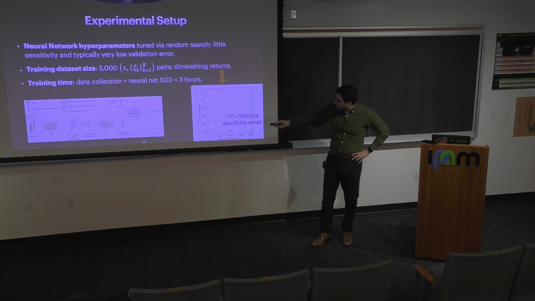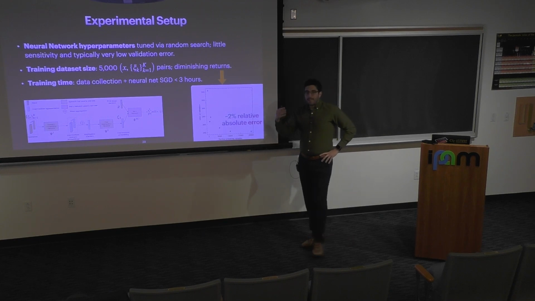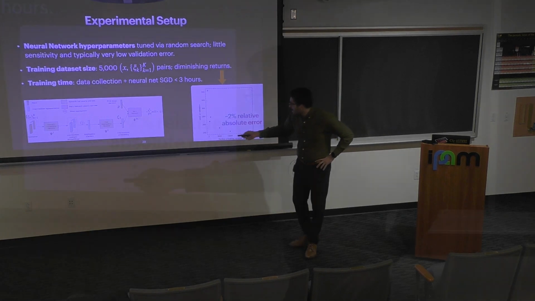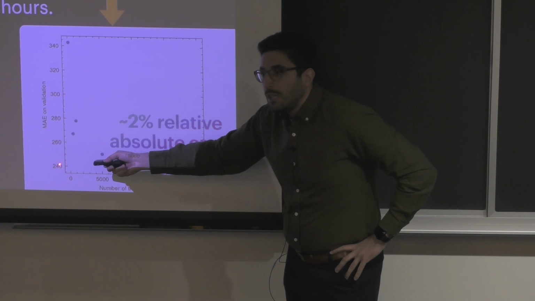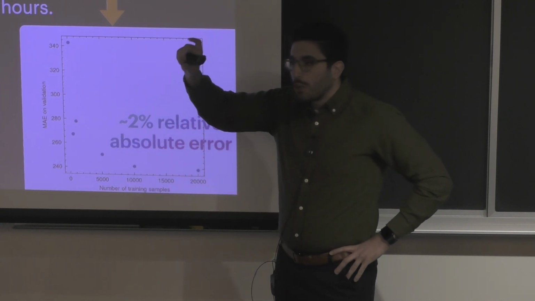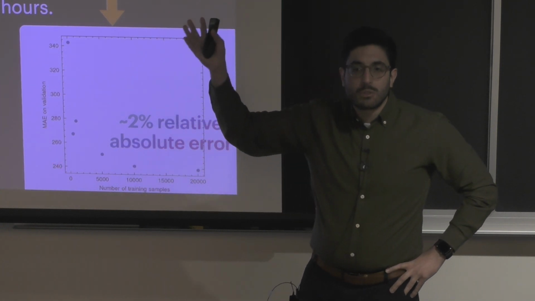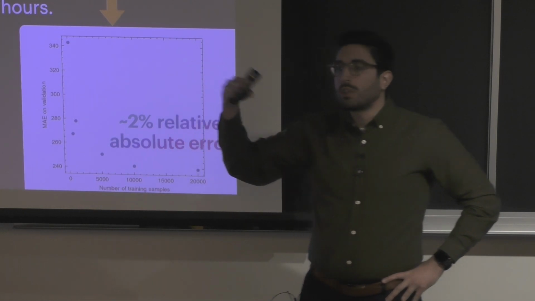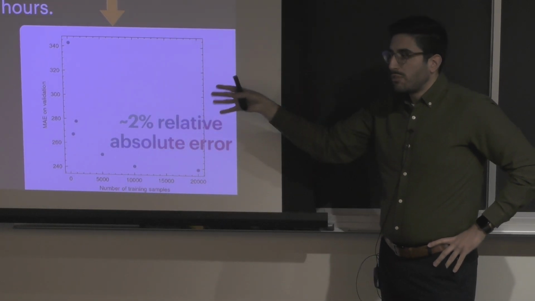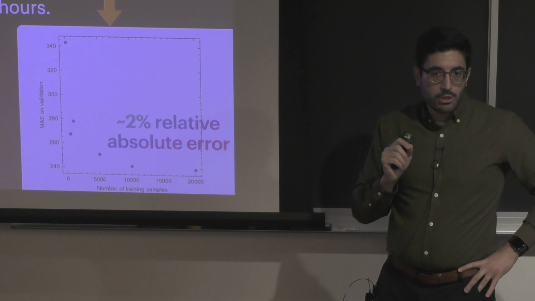And you can see clearly diminishing returns. As soon as you get 5,000 points, you don't really gain too much from going to 20,000 points. Here, the scale of the error is something like roughly 2% absolute error, relative absolute error, okay? So here, the scale is like 240, and I think the actual Q function is like 27,000 or something like that. So we're on the order of 1 to 3%. So you can actually approximate these functions relatively well for all the problems that we looked at.